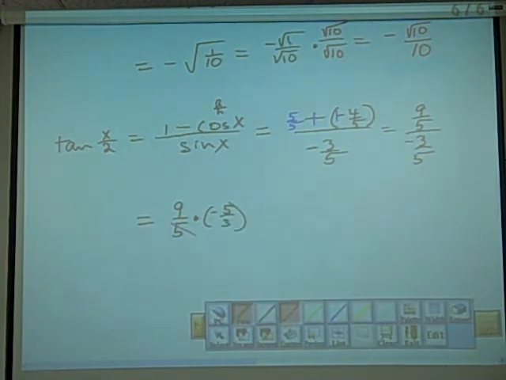And so the 5's cancel, 3, and of course that'll be a negative 1 now. And 3 goes into 9, that's 3 times. So now we've got 3 times negative 1 is a negative 3. Okay, when you're canceling like this, you've got to remember that when a negative number cancels with a positive number, that negative does not go away, so you have to change that to a negative 1.